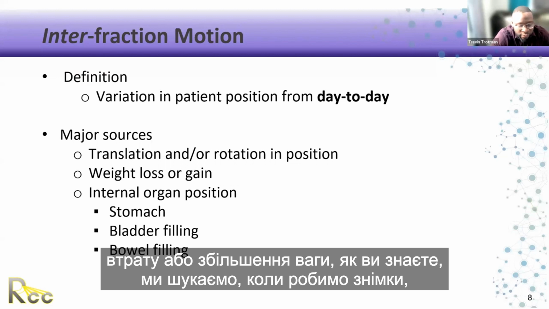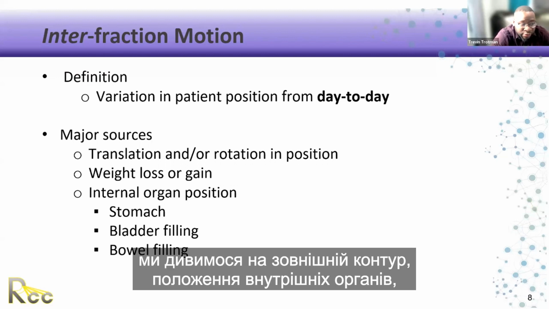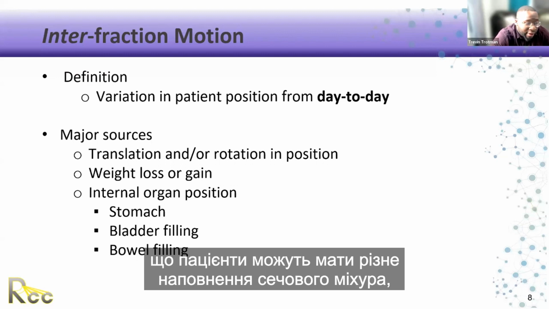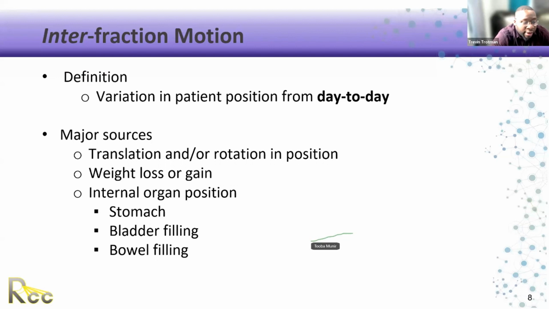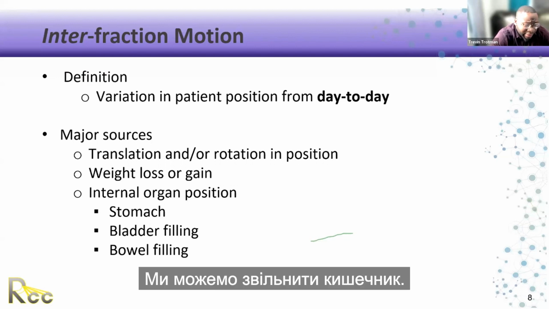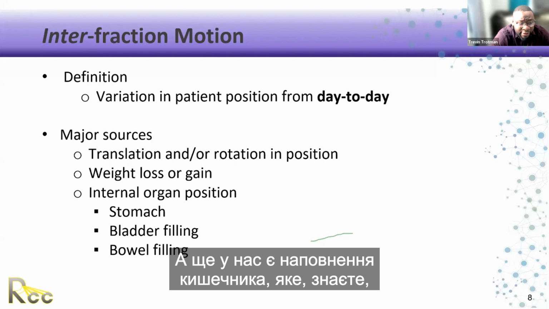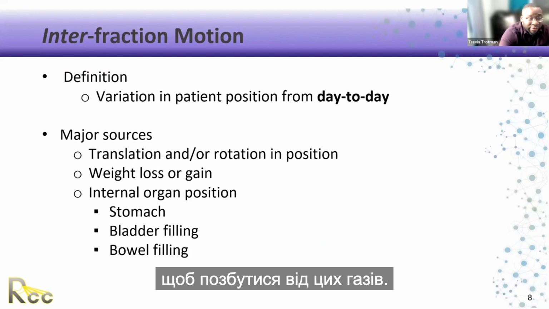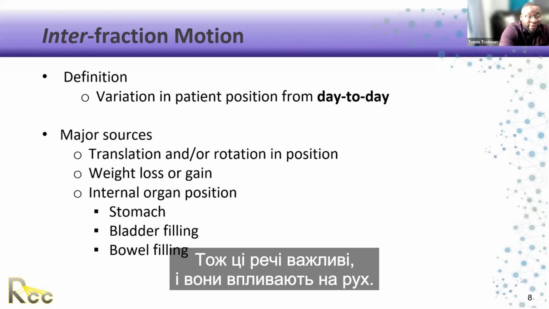As you know, when we take our imaging, we look at the external contour and internal organ position. You have your stomach, where you try to replicate that patients have an empty stomach if possible, and bladder filling, where you drink certain ounces of water so we can get the bowel out of the way. And then we also have bowel filling, where sometimes the MDs may request an enema, or even Gas-X, to get rid of that gas. So these things are important and they do affect motion.